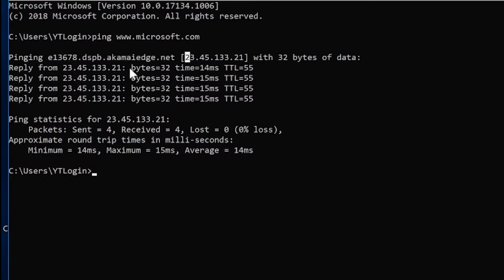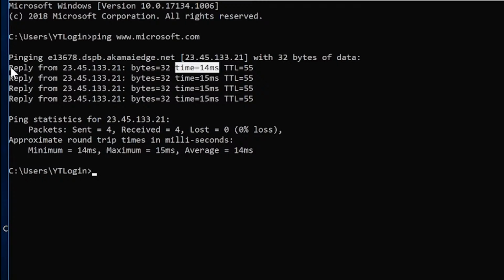Okay, so these are real results of the ping command for a normal running website that is up and running and there are no problems. The ping command sends 4 packets of data. You can see here that it sent 4 packets. They are a size of 32 bytes. And then it waits for a response and how long it takes to respond, which is shown here in milliseconds.